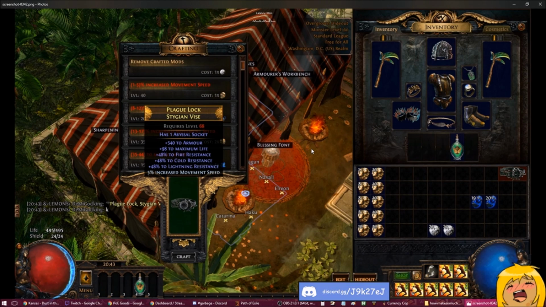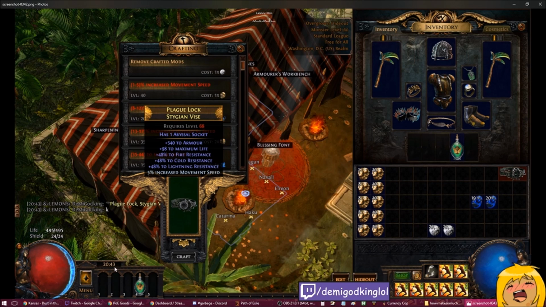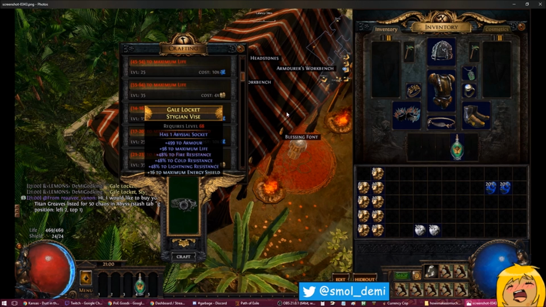Now what do we have here? Oh, this is just a finished mirror item. Plague Lock, Siege Advised. So my mirror thread, it's probably not ever going to get mirrored because it's not Shaper or Elder, but triple T1 resist, T1 life, T1 armor, T1 movement speed. Pretty cool belt. And then I made the same belt, the exact same belt, immediately afterwards. This was like 17 minutes later, I ended up with the exact same belt. So this one's for sale, this one's in my thread.